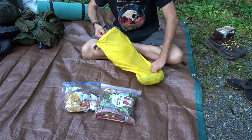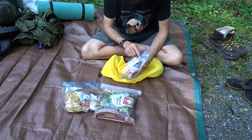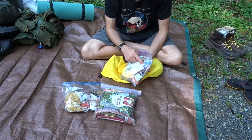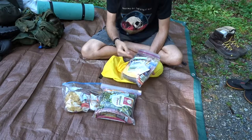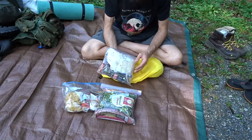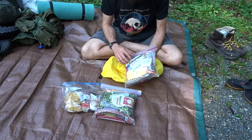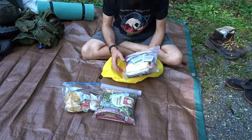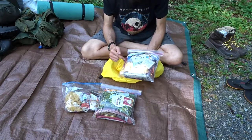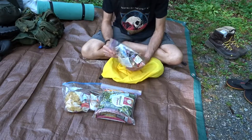Sunday, for breakfast, wouldn't be a trip with Flapjack without some flapjack, so I have instant pancake mix in here. I'm going to cheat a little bit and do instant pancakes, and I have some packets of coconut milk, some coconut oil to cook them in. And then for lunch, I have some tuna packs and some more wraps. I also have an assortment of lunch snacks and drinks and stuff in here. For dinner, I have some dry peppered salami with mac and cheese and some dehydrated beets. Also snacks, you know, and candy for dessert.